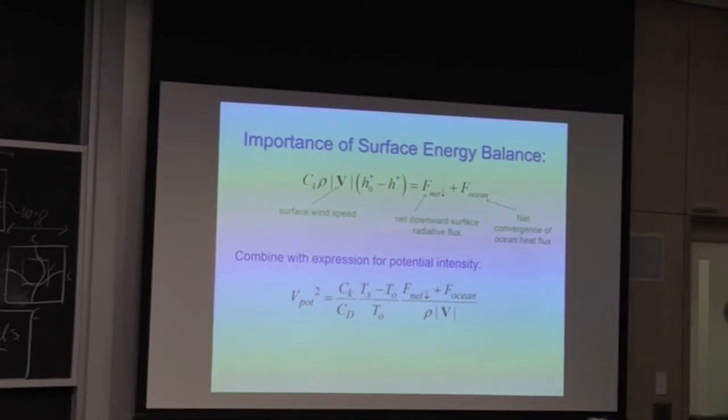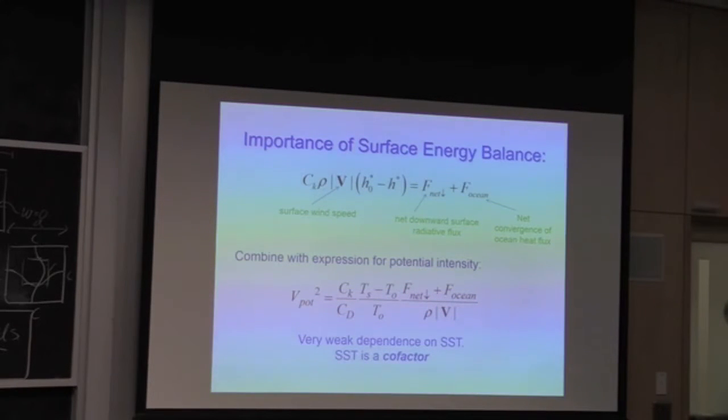we get a long-term, if you will, climate expression for it, which has on its right-hand side this same kind of thermodynamic efficiency that depends on temperatures. But over here, it has the net radiative flux plus the ocean heat flux, and then the mean wind speed occurs down here. So one way to increase potential intensity is to increase the net downward radiative flux in the sea, which you can do by increasing greenhouse gases, or by increasing the convergence of the flux of heat by the ocean into the column, or by decreasing the mean wind speed near the surface that you find in the tropics. So those are all ways you can do that.